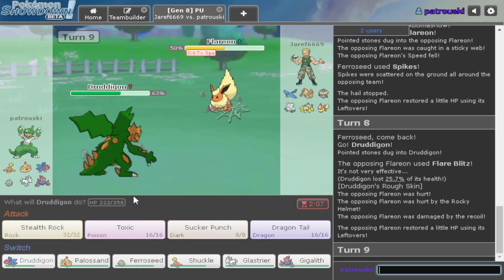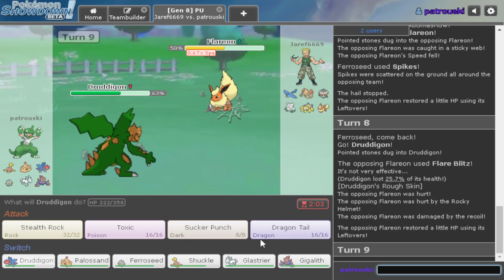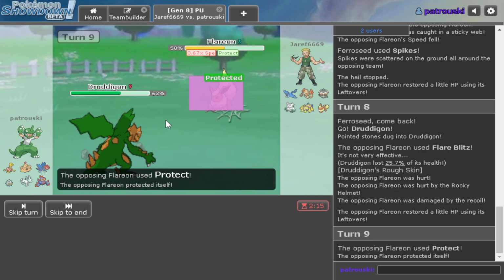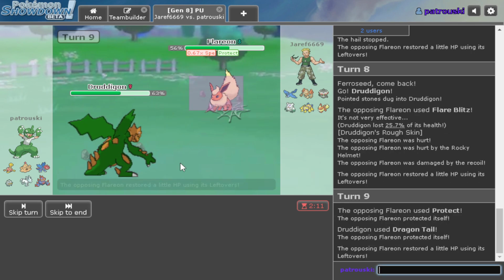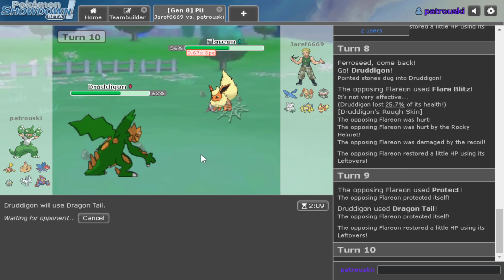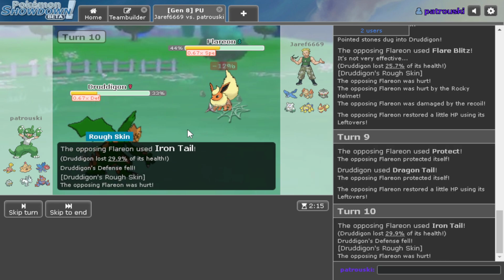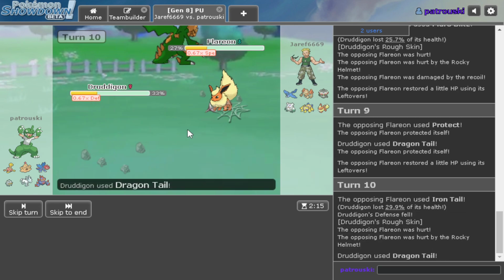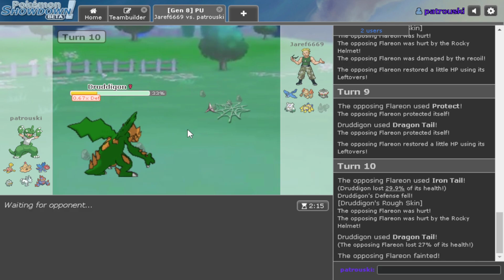I think he'll still be faster. Do I ever Sucker Punch? I think I just always Dragon Tail here is the play. He's gonna hard protect. That's fine. I'm cool with that. Just gonna Dragon Tail again here. So if he attacks me, he's not gonna do that much damage, and his Flareon's gonna get taken out soon, and I get the Dragon Tail. This might kill it. Plus I get a switch. Well, he gets the free switch in here since it dies.